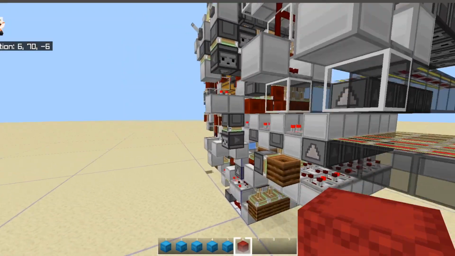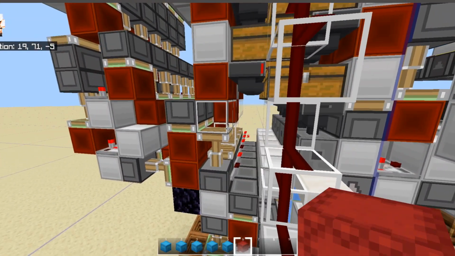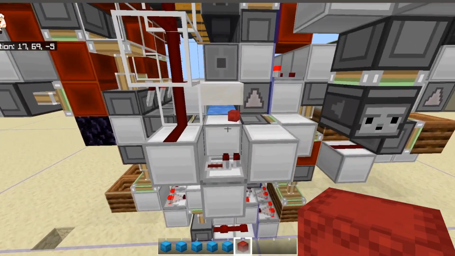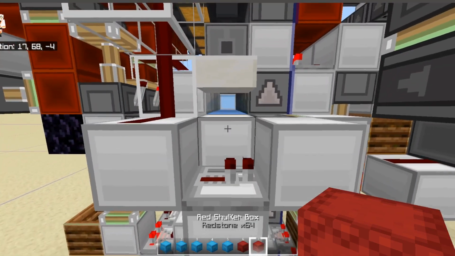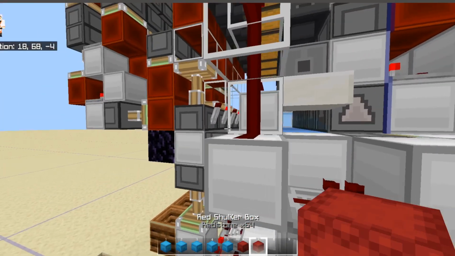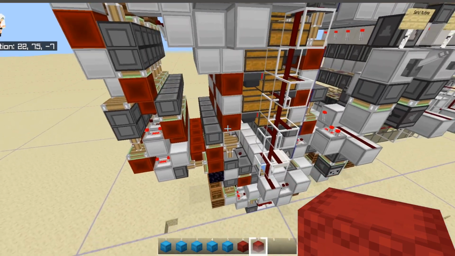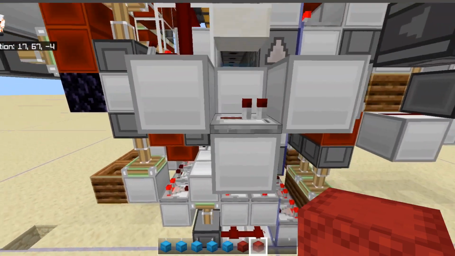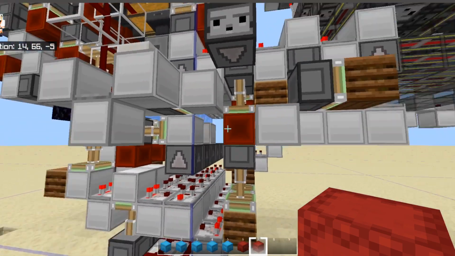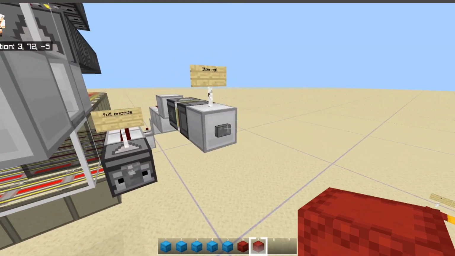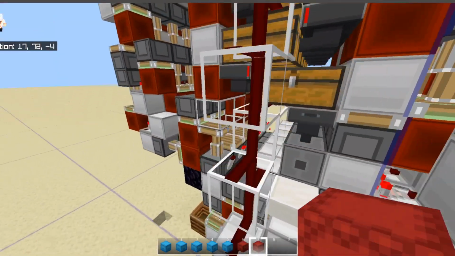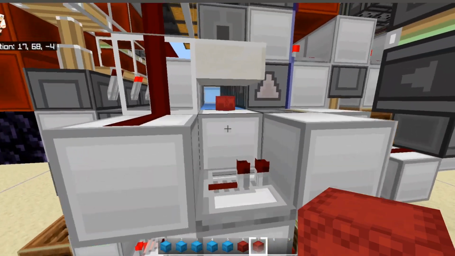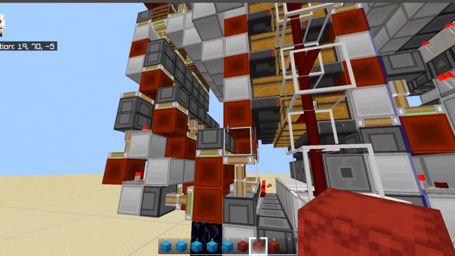Now we can press it again. And now we have both of these right here. Then the next thing we can do is press it again. And now it will take it from the full slice.